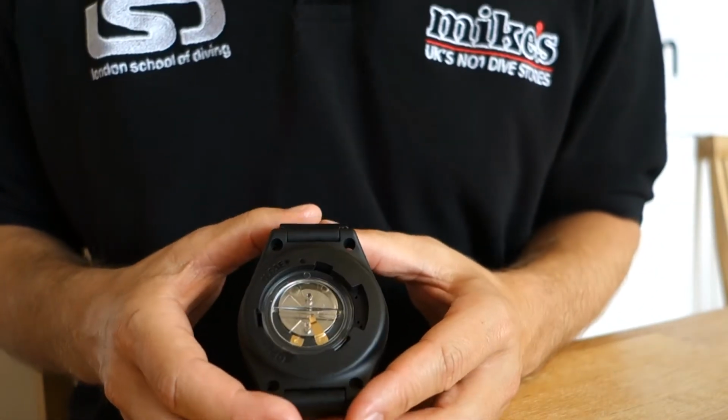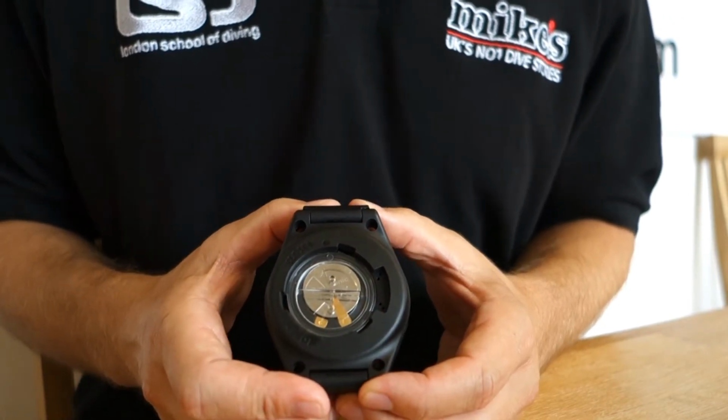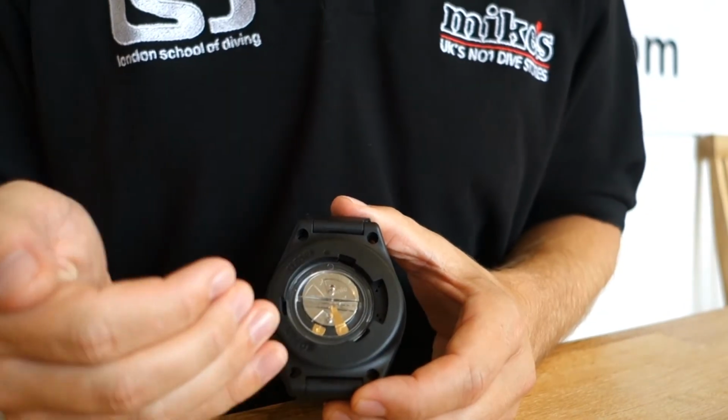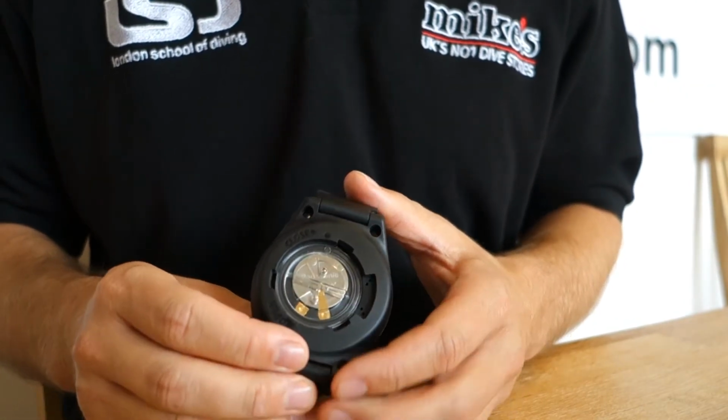On the rear here, you can see the nice clear battery compartment. This comes complete with a Panasonic battery, which should last around 2 years or 300 dives, but it's also a user-friendly changeable battery. So you can remove the casing, replace the battery, and replace the casing without having to take a trip to your dive shop.